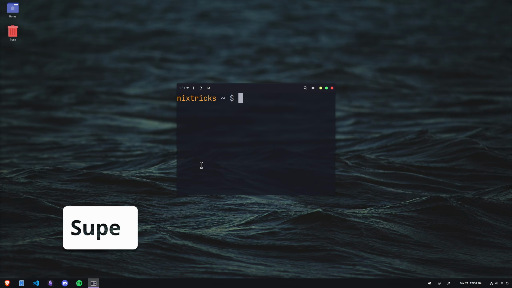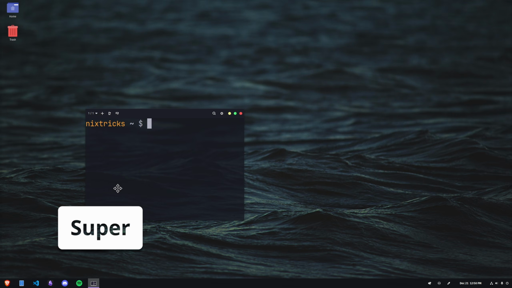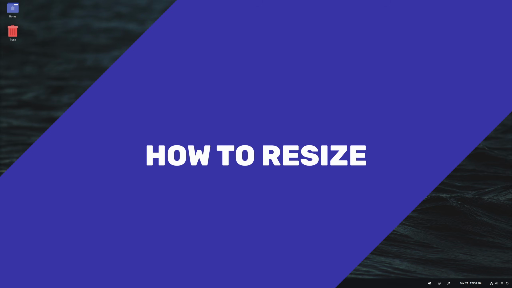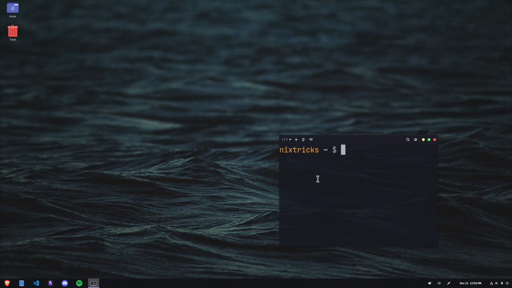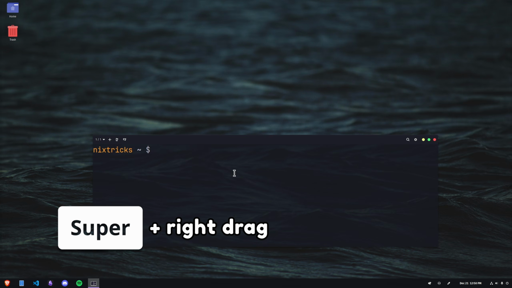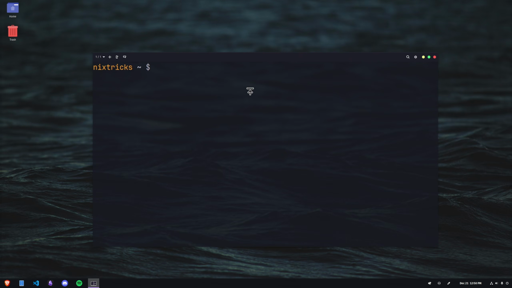A lot easier. Hold down your modifier with one hand and left drag, as in click and drag with the left mouse button. If you want to resize the window, it's the same thing, but with the right mouse button. The trick is to take the cursor somewhere off to the side or corner that you want to resize from. You want to go a bit away from the center of the window, which is like this dead zone, and right-click away to resize the window.